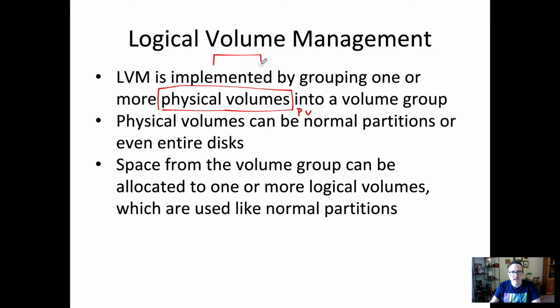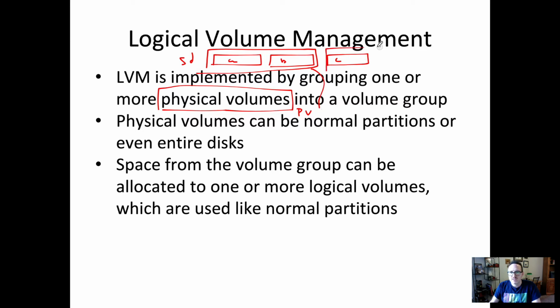So I go out and I buy 3 hard disks. Here's sda, A, B, and C. I take these two and add those to a physical volume group.